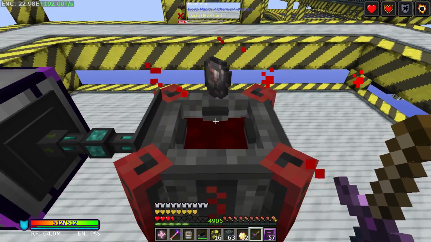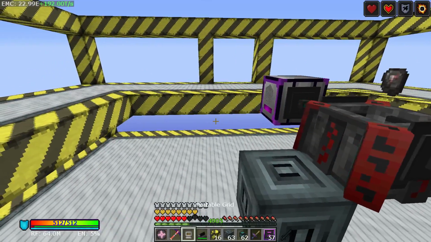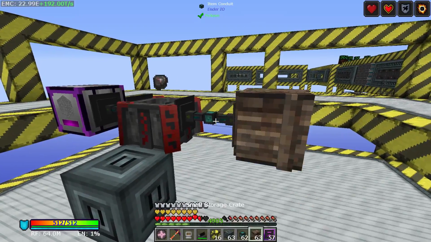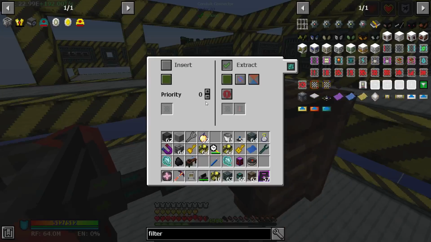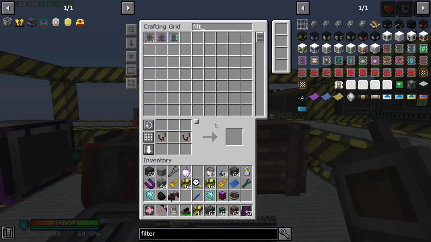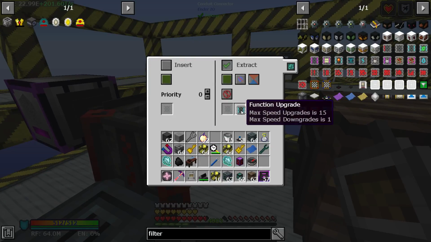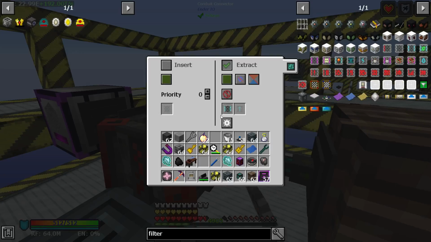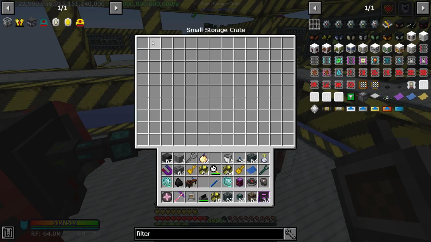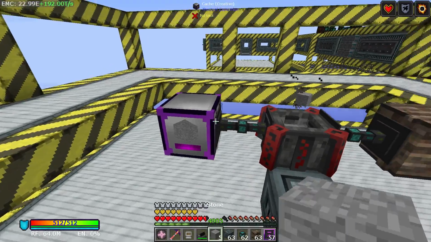Getting our blank slates. I need also another conduit. And then we need a crate. Let's grab one of those. Oh, I tossed my sacrificial dagger away. I'm just going to craft another one. We're going to extract and insert. And then we're going to grab a filter. Because if that's the case, it's just going to keep extracting the stone. So we're going to do that. We're going to blank slate, filter, blank slate. There we go. We can grab the stone, toss it in there.